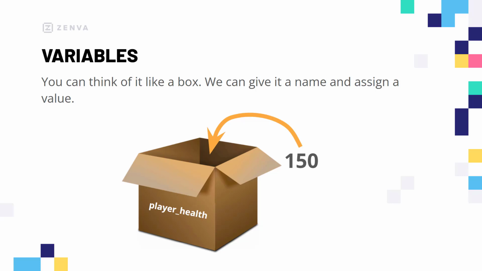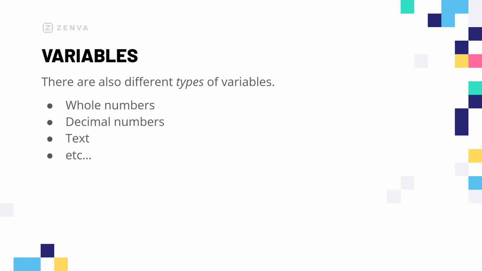And if we have, for example, a little bit of a health bar on our screen, we might want to read that variable to know how far to fill the health bar. So variables are used everywhere, and these are probably the core concept of coding. Now, there are also many different types of variables, okay? We can have whole numbers, decimal numbers, text variables, etc. The different types of variables you can have is pretty much infinite, okay? And we'll be exploring a few of them right now.